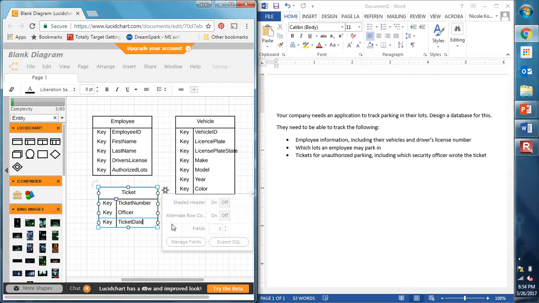Ticket date, date time, and I want to know what vehicle I ticketed, right? So let's give that the license plate, and the license plate state.